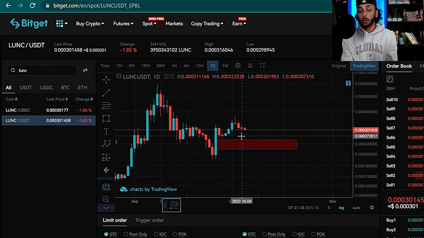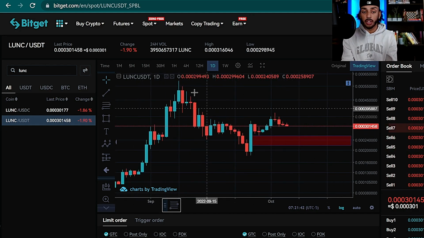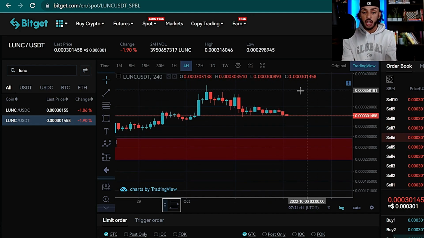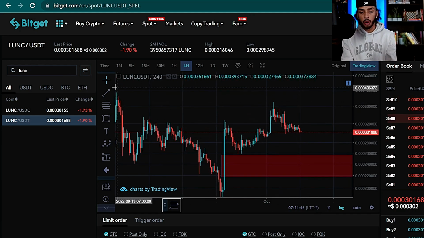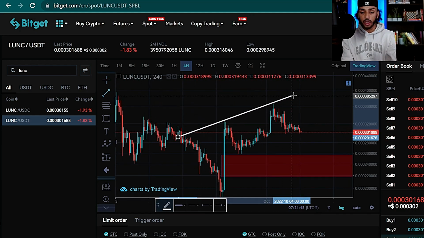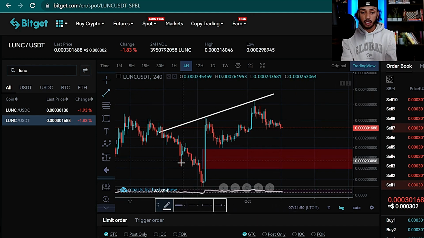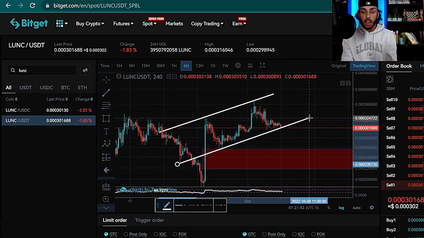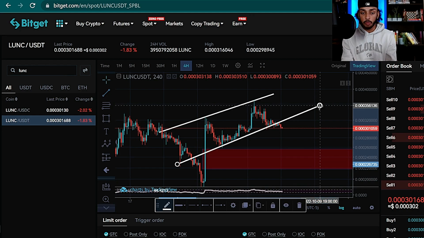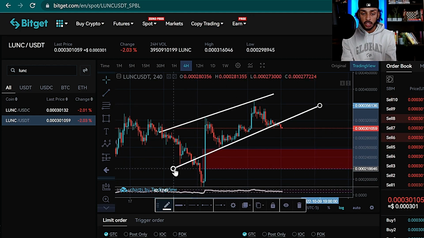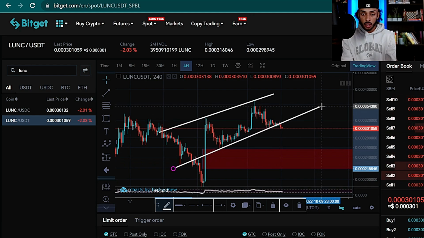That is always going to be one that is important, and that is always one that will usually give us some type of bounce. Now, not only that, though, if we zoom in on the 4-hour charts, we did have a bit of an ascending wedge that we broke out of here, which looked like this. Now, as you can see, it does look like we've broken out of this, to be honest, especially if you adjust it to our wicks like that and then like that.